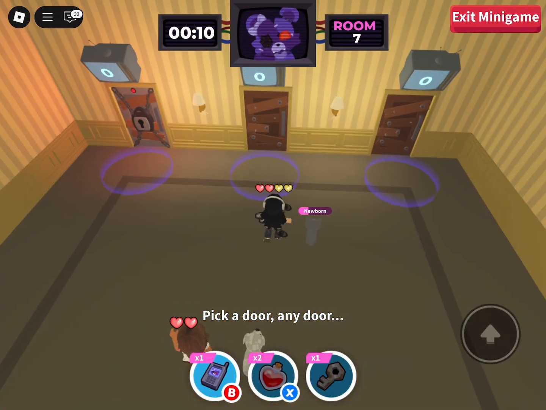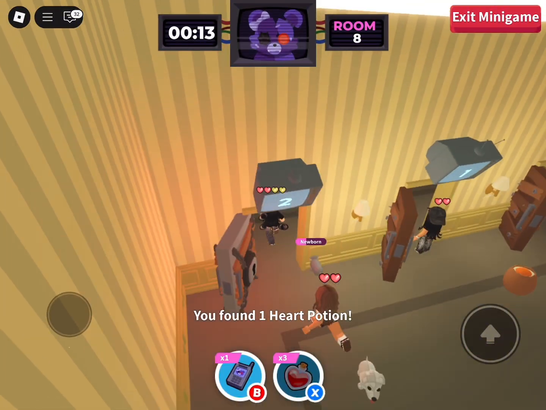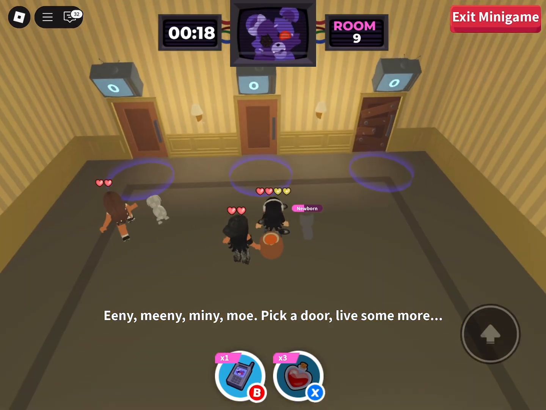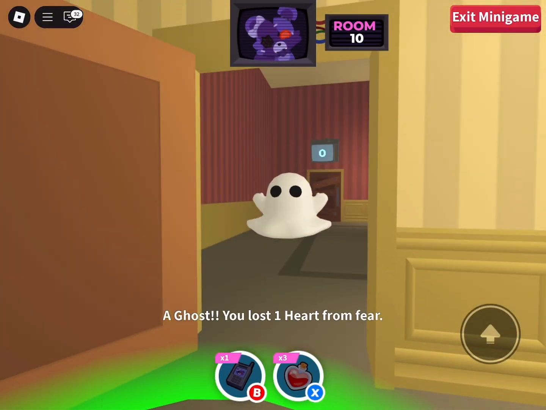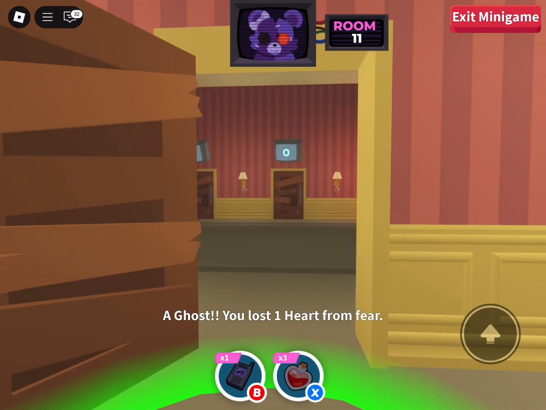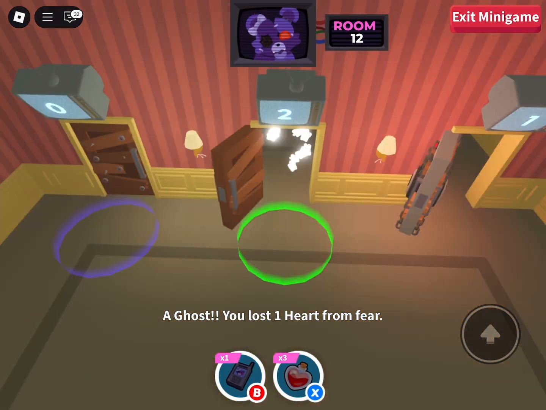And for the doors, always pick the safest door. The safest door is the one with the key, obviously. Not obviously, but... And then the second safest door is just the basic door. And then the third door that's the safest is the one with like these. And then the 4th safest door would be the one with the eyes.